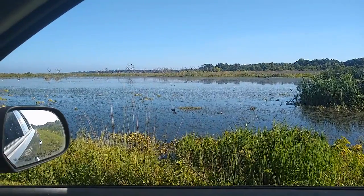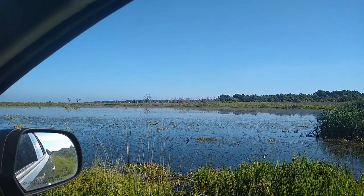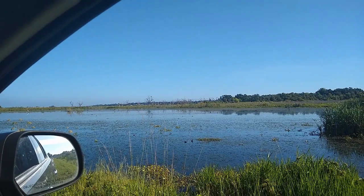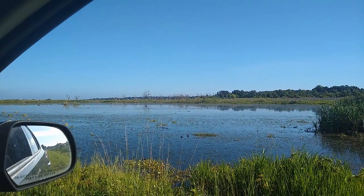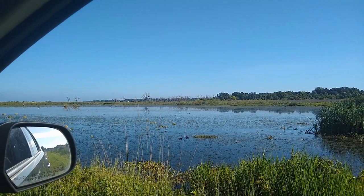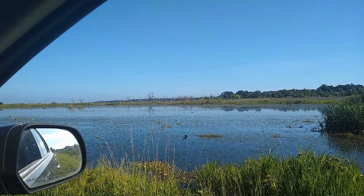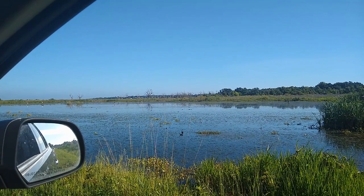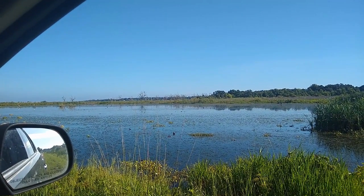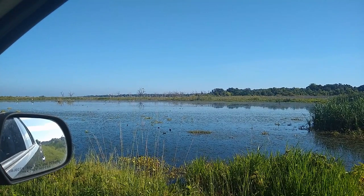One of the great things about the Lake Apopka Wildlife Drive is that it is a huge area for wildlife — especially if you're a bird person or a gator person, because you see a lot of gators around here and a lot of birds. Just a really nice little drive through. If you're interested in doing the tour, they have an audio tour you can tune into on your phone or radio, with instructions on how to do that at the beginning of the drive.